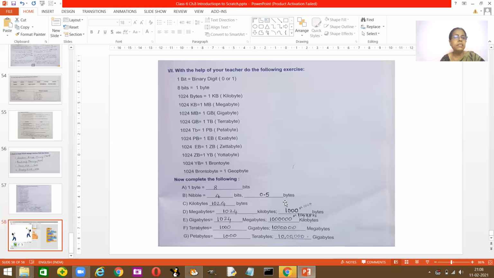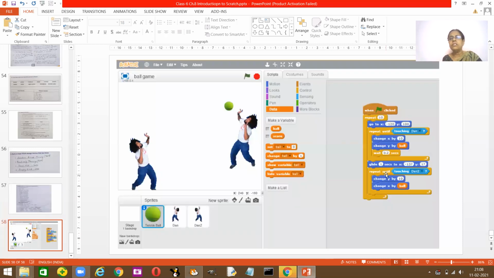Now here is a game I would like you to try out. This is a ball game where you can even create the score. I have not put the score. You should go into data and then make a variable and just write score, and you'll get the score pad here. You know how I did it for the other things. For your cat game, I think that was the hide and seek game, how we put the score, in the same way you put the score for this also.